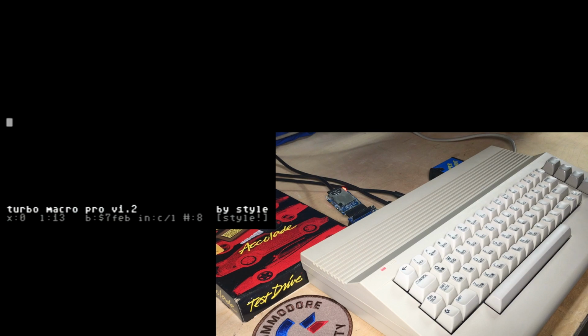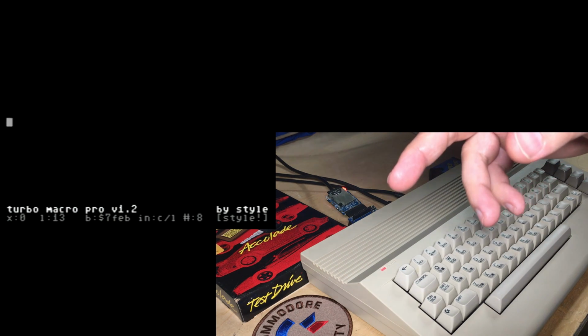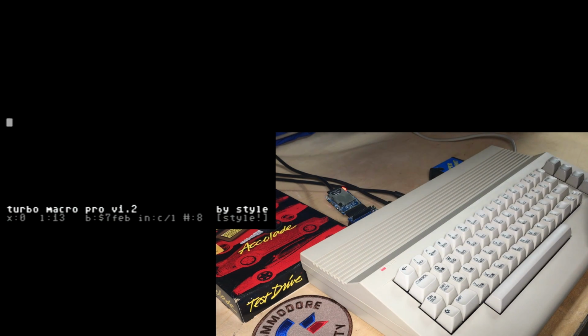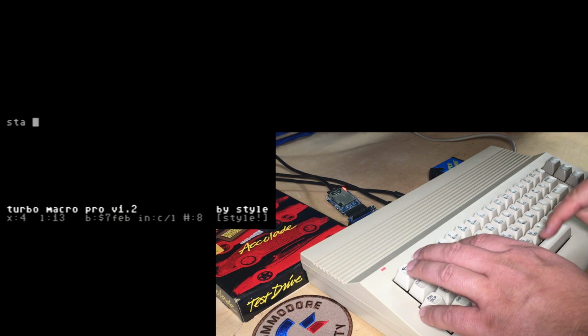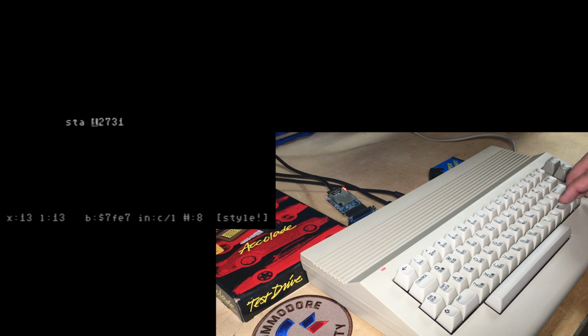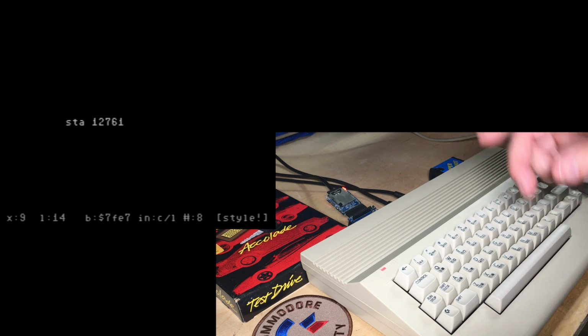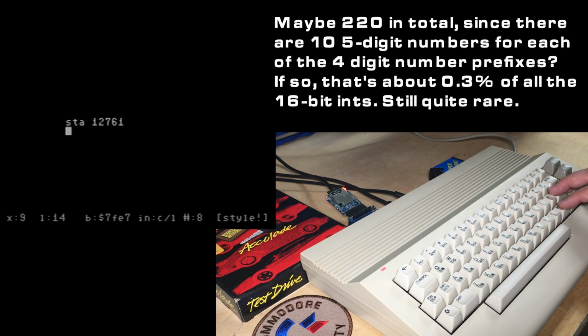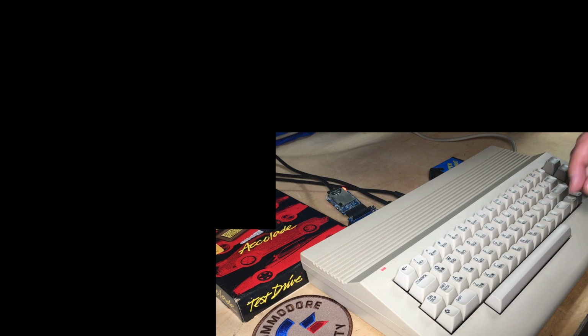Oh, actually it's more, because it can happen on a 5-digit number as well. So for example, 12721, so the 2 changed into a 3. So yeah, actually there's quite a few more. Somebody who really enjoys math can maybe figure out all the combinations that are affected by this bug. So, can this bug be fixed?